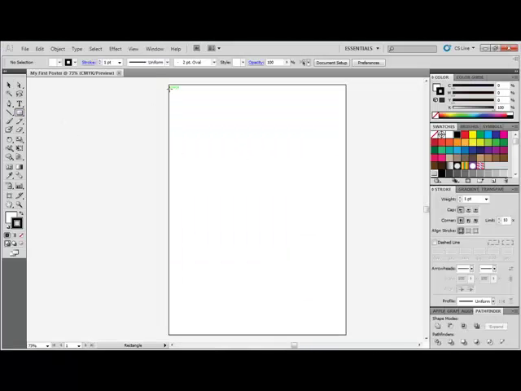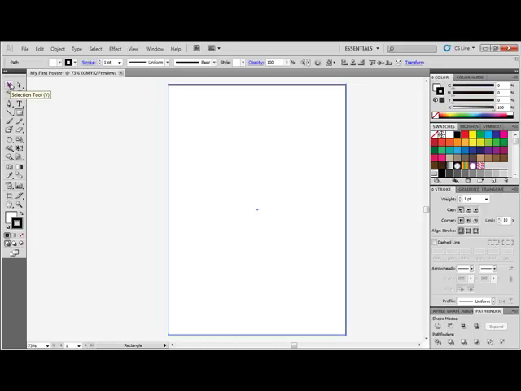Now I'll be clicking on this tool. This is the rectangle tool. If you don't see it, you can click on this icon and then hold down on it and select the rectangle tool, like so. And now we want to make sure that your smart guides are turned on, because that will allow you to lock the cursor onto the corner of the page where you'll see these green lines and these green words. And from here we'll just click and drag out this rectangle to the other corner of the page and release.